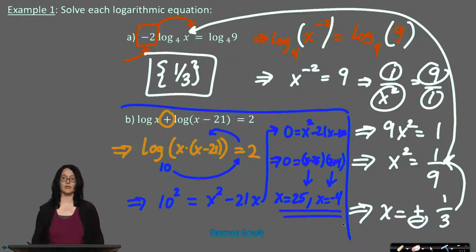Do both of those answers satisfy domain requirements for our input? Well, if you input 25 into your first argument, that's greater than 0, so that's okay. And 25 input into your second argument, 25 would be x, minus 21 gives you 4. That's still greater than 0. So it looks like all of the arguments are satisfying the requirement of the domain when x is 25. But what about when x is negative 4? Does being negative alone tell you that it's not valid?